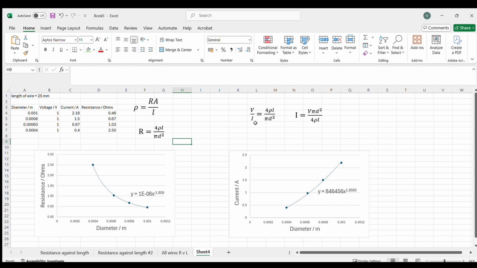So here, all I've done is sub in R equals V over I and got this relationship, and then made I the subject so we can see how it varies with diameter. So here you can see that we expect current to go as diameter squared, and this is exactly what our data proves. Now, these are 2 really important results as they show that as diameter increases, the resistance drops and the wire can carry more current.